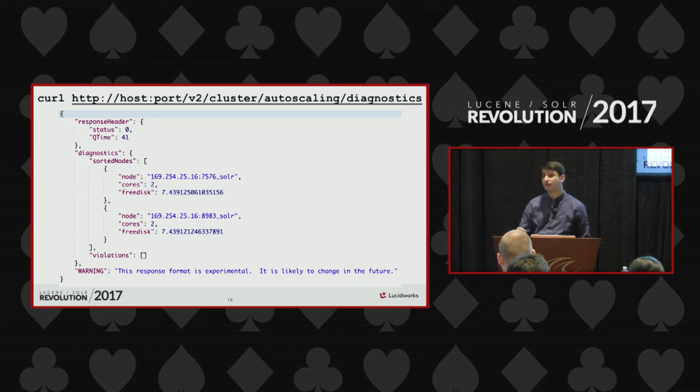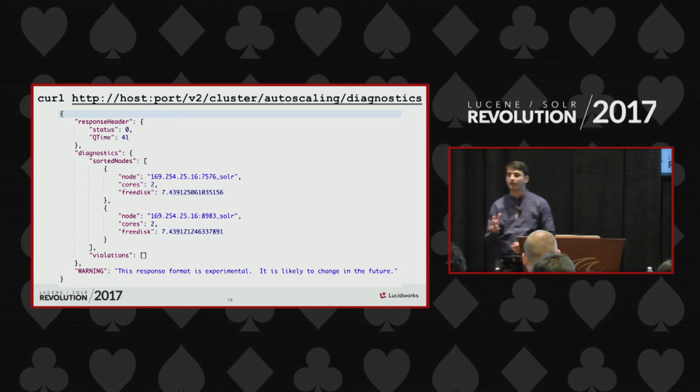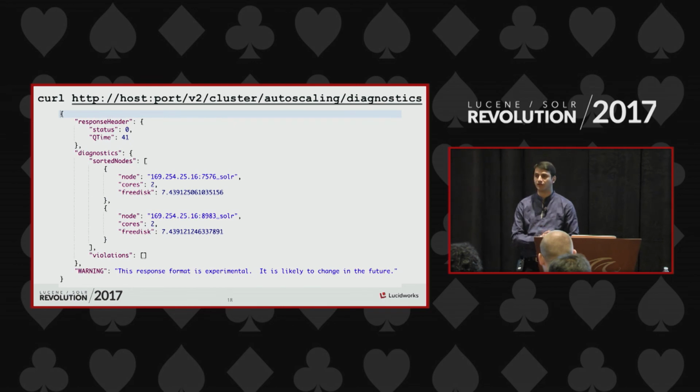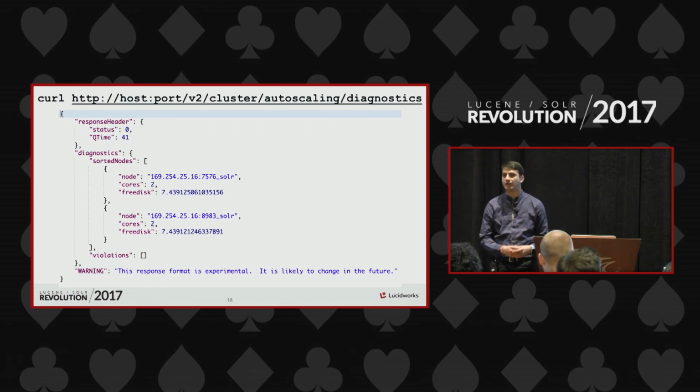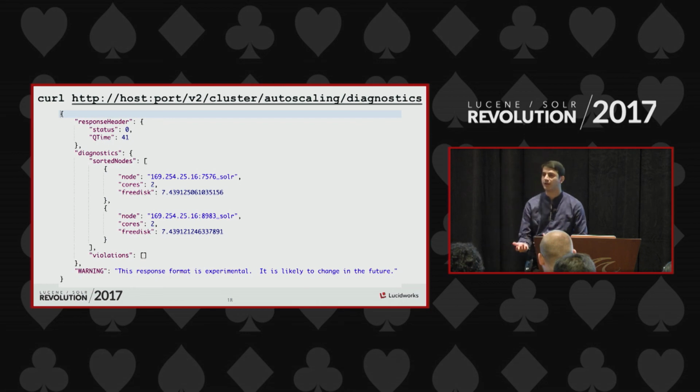Yeah, so the question is, what is the role of the overseer here? So the overseer is actually the node which runs all the triggers. The triggers are basically scheduled threads which wake up every 1 second or 2 seconds, and they look at the current state and they see what event has happened in the past. Am I ready to fire something, et cetera. So yes, the overseer is doing the bulk of the work here, which also means that if the overseer fails and it goes to a new node, we'll continue from where we left off. There are some mechanics around that, but that's the whole idea.